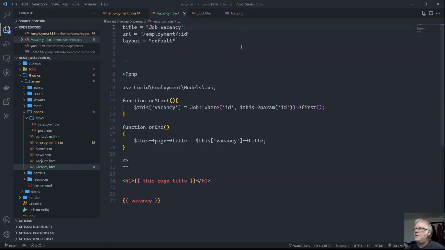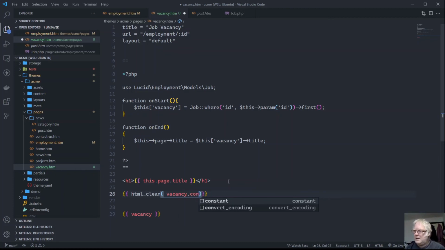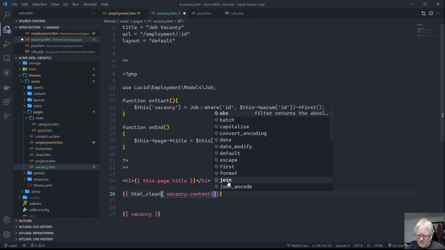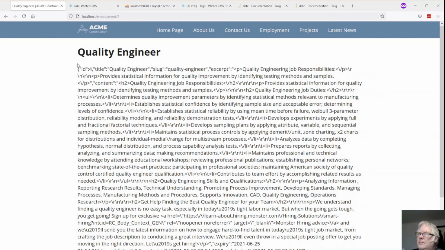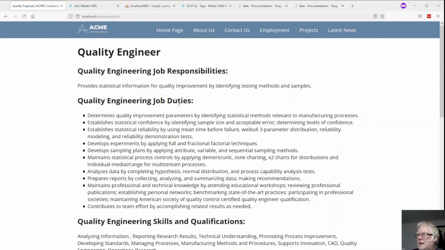Right, so back into here, we're going to make sure this is clean, so HTML clean, and it's vacancy content, and as raw. Okay, so that gives us all this stuff. Excellent.